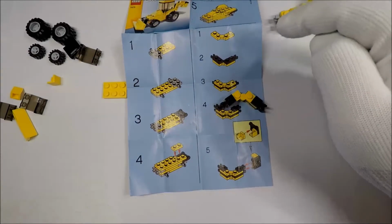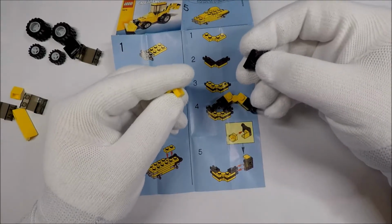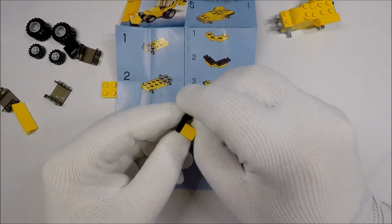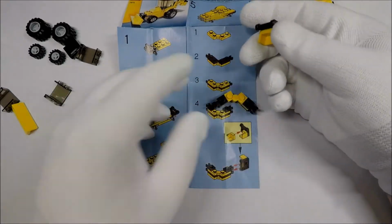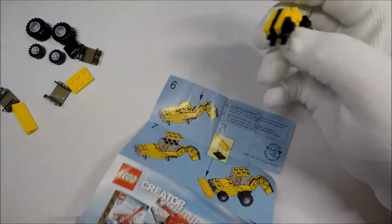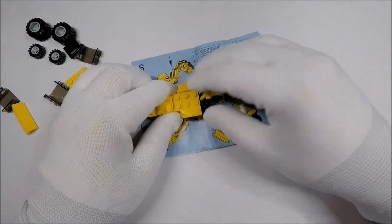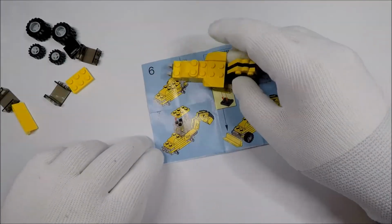Now we just gotta build the backhoe part. So like that, I guess. Yeah. Okay. So like so. And then this clips here, this clips here, and then this clips here, and that gets our backhoe. Kind of cool. Alright, so that takes care of that.